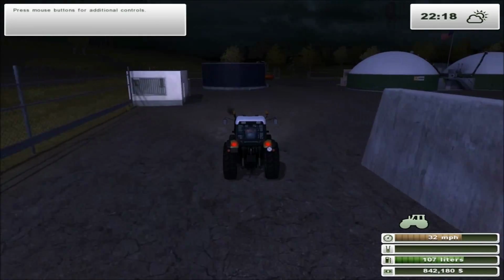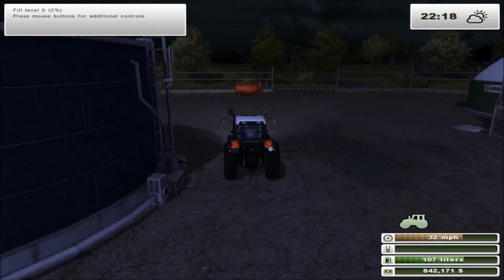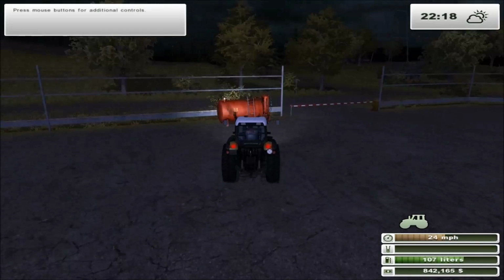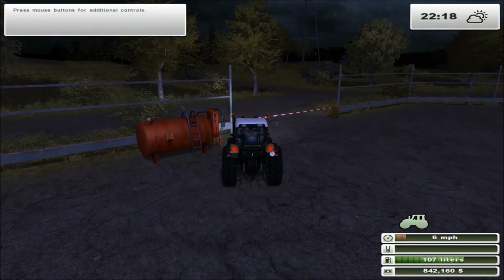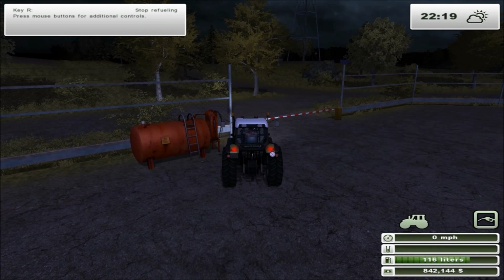Okay. So we gotta do some mowing. We've got to get that all windrowed up and then carried over here. So to do that, we're gonna need some gasoline. Fill up here. This is a nice, convenient place.